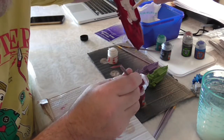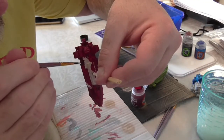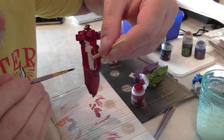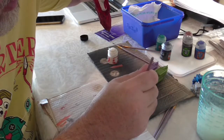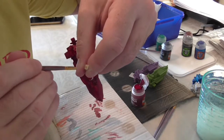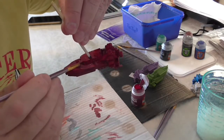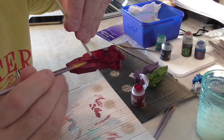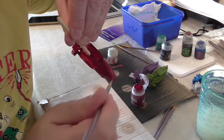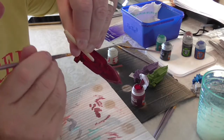There's one half. Oopsie. Let's go on this side. You can maybe see what I'm doing. There's a little bit of a hole there. Let's get a last bit on around the stick. Right, let's run it down so it all looks like it's gone in the same direction. Try and get some of the excess off.